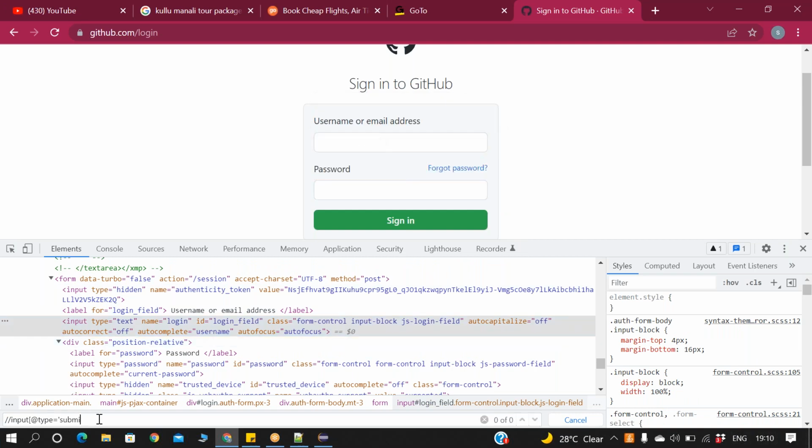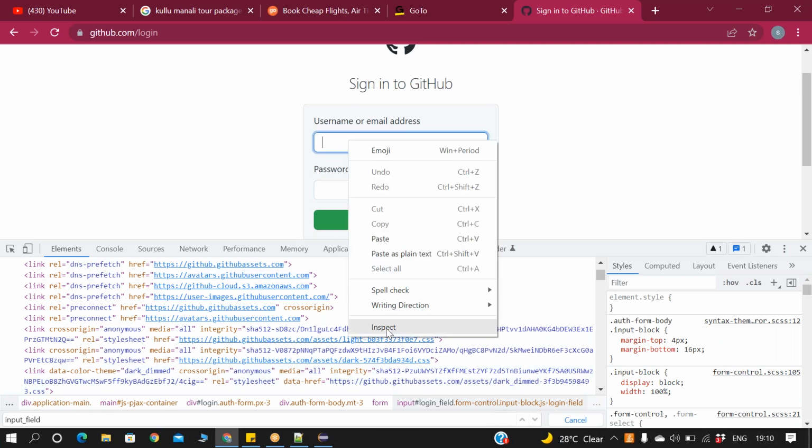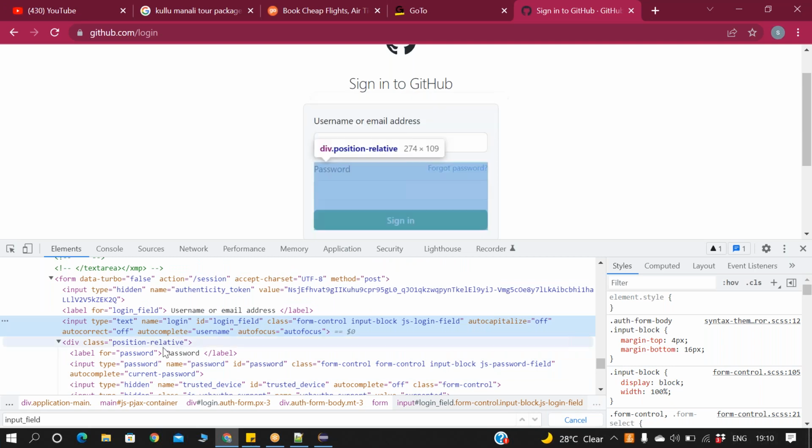Simply, I am taking input, hash. For this ID, I need to use the hash.